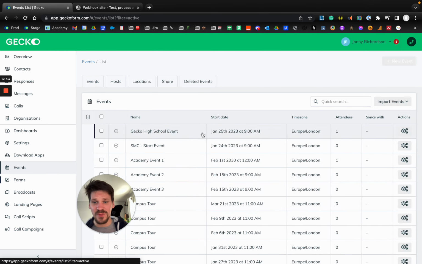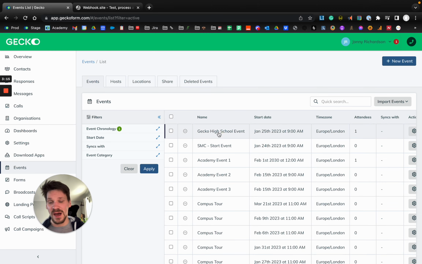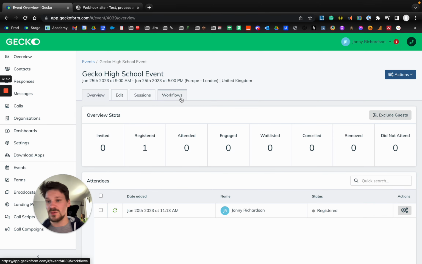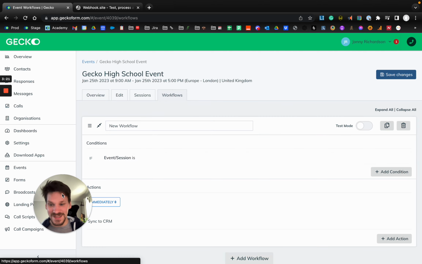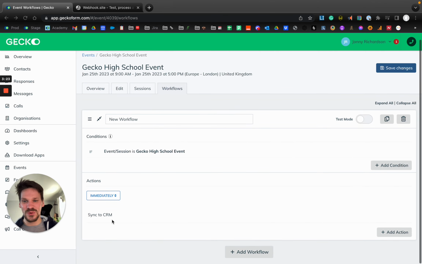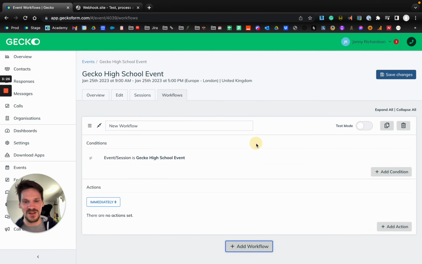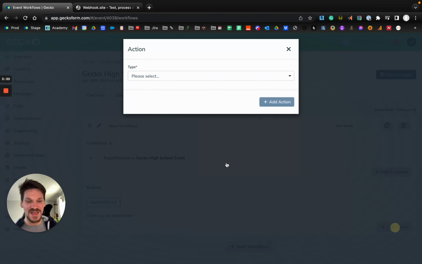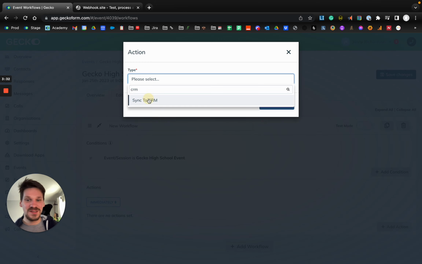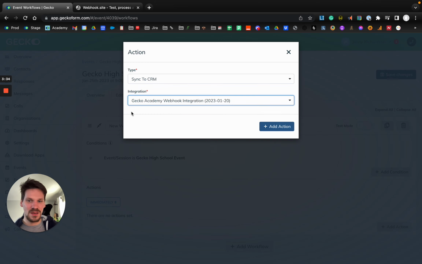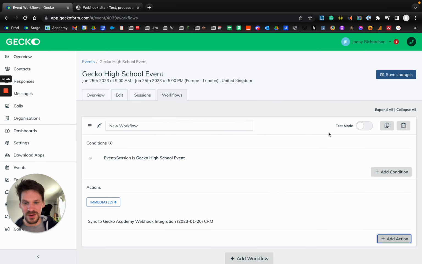So for example, if we had an event and we wanted to sync all of the contacts who sign up to this event automatically, trigger a webhook, we could create a workflow on the actual event itself that has whatever conditions we'd like, but crucially in the actions, sync to CRM, and specifically the webhook. And now anyone who joins this event is automatically going to trip that integration and push whatever details we've mapped.